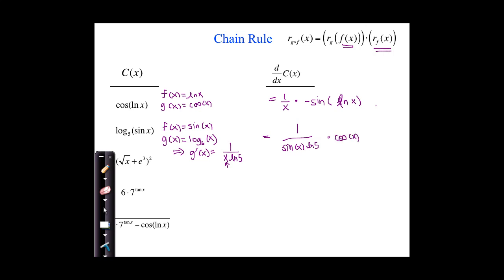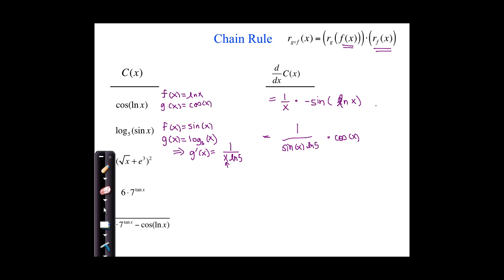And of course, you could write the cosine on the top if you wanted to. You could do trig identities and say it's, I don't know, cosecant or cotangent times 1 over natural log of 5 or something. But you just leave it like this. So again, I wrote these in the 2 different orders, one with g prime of f of x first and one with the g prime of f of x second. Doesn't matter. Just make sure you get the 2 components of the chain rule both in your answer.